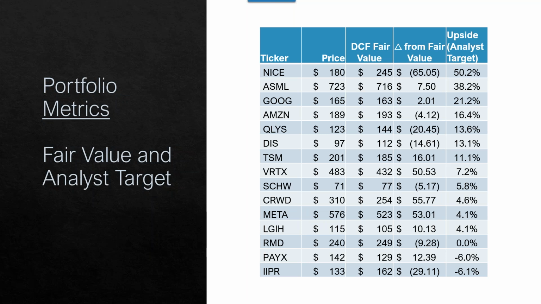This is fair value, using discounted cash flow, an analyst projected price. And again, this is sorted by analyst price target. So NICE, for example, is projected to grow by 50% in the next year. ASML 38%, but it fell quite a bit. So that's probably why. It used to be around 1100. Google 21%, and so on. So again, looking at the ones at the bottom, it would be good for people that are following these to take a look and see where their stocks sit and if we need to do anything.